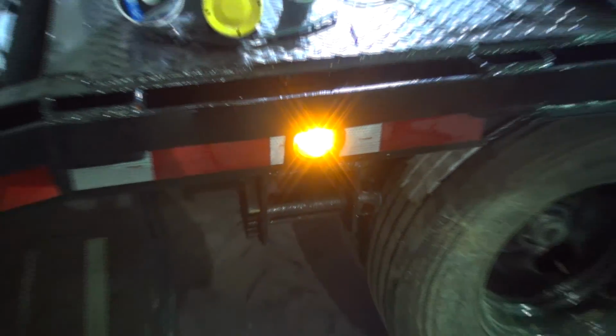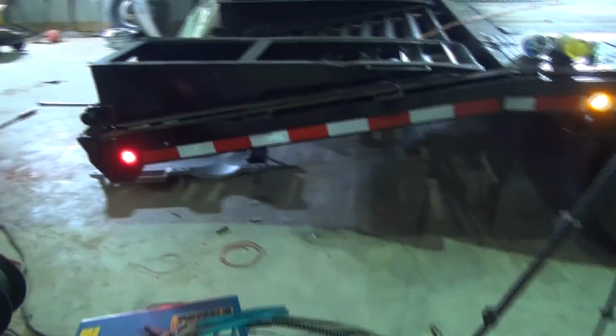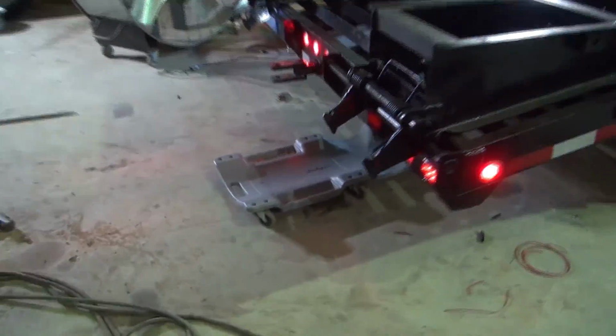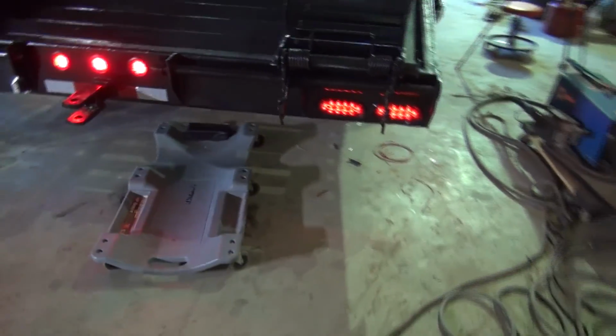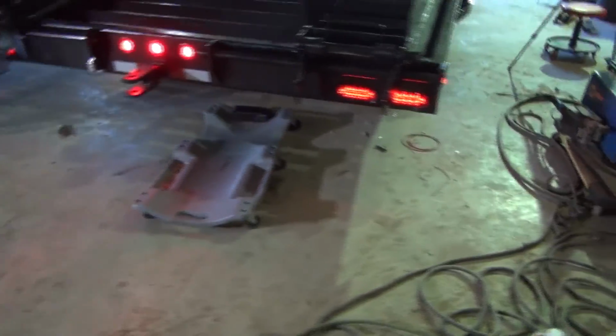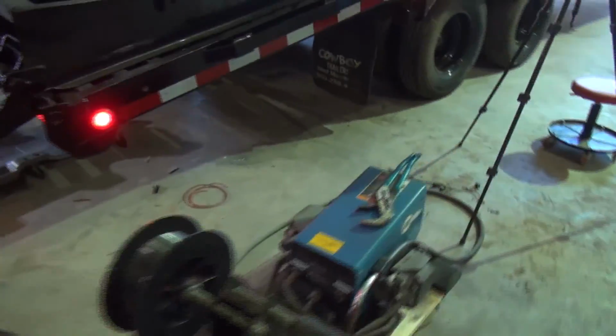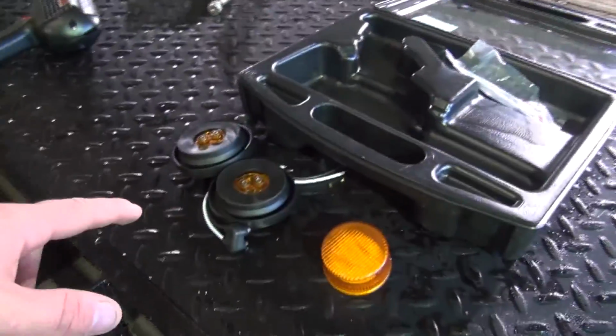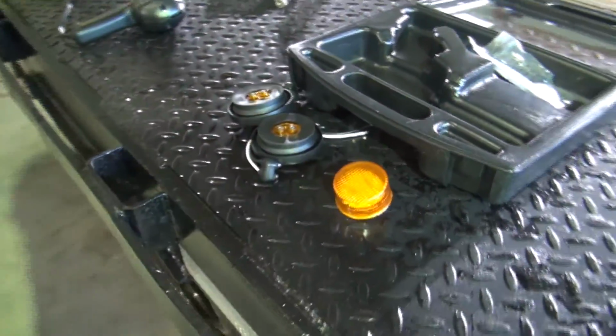I've got to do the ones on the front now. We got both of them going. I got all the ones on the other side going. We got all the ones on the back going. So finish up the other 3 up here. Right here, I'm gonna go ahead and install them, and then I'll be back with y'all.